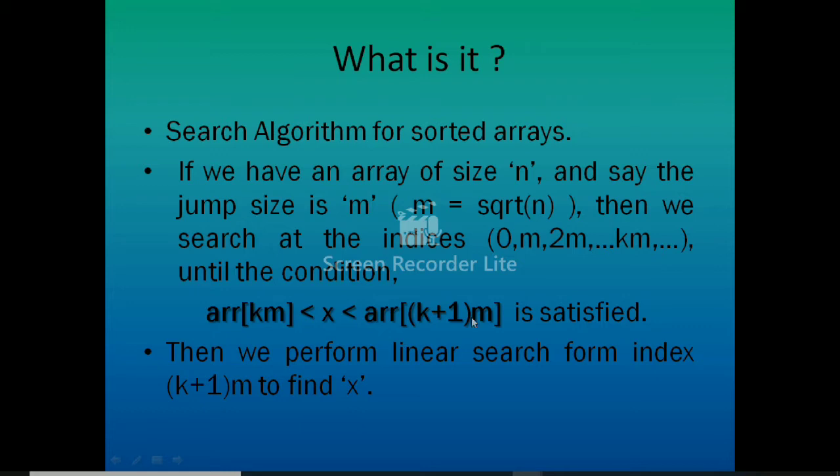So now there is a need for a condition to stop this iteration, and this is the condition. What this condition says is that if the element at the index that we have just jumped to is greater than or equal to the element that we are searching for, then this condition is reached and the iteration stops here. So for this particular example, the iteration will stop when the index reaches m into k plus 1. So this is basically the use of the array property here, the sortedness property. I have a demonstration which will help you understand this better.